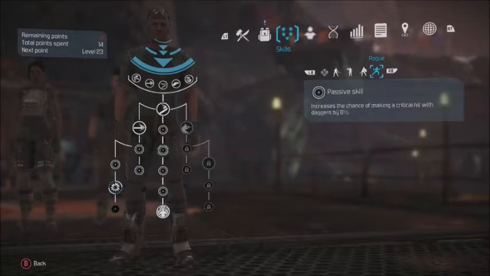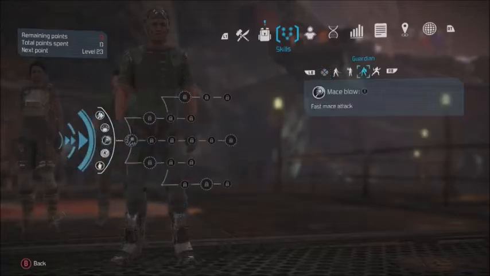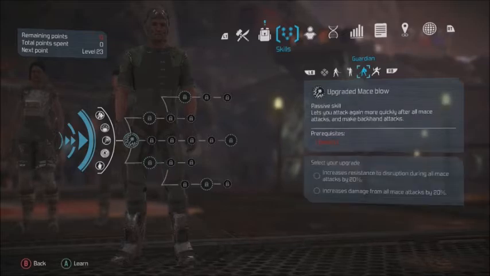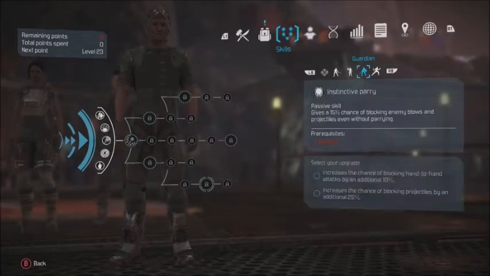So increased poison damage, increased gun damage, greatly reduces the cooldowns and things. Guardian, which is the shield spec, which I haven't put any points in. I feel this is just way too slow. You can block, you can shield spells and reflect, but quite frankly I'm not interested in that spec just yet, so I've stayed away from it.